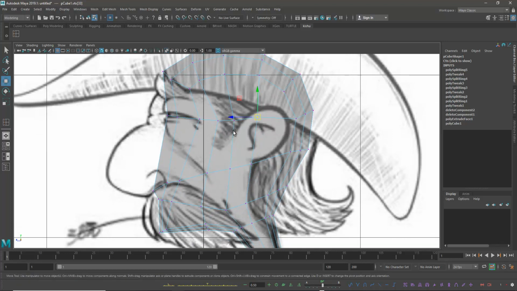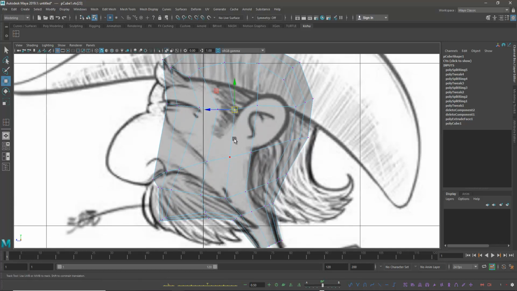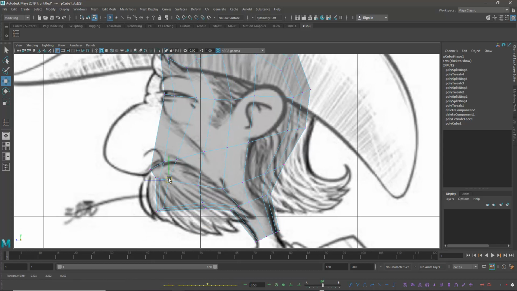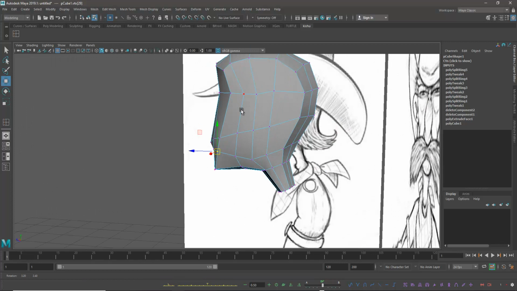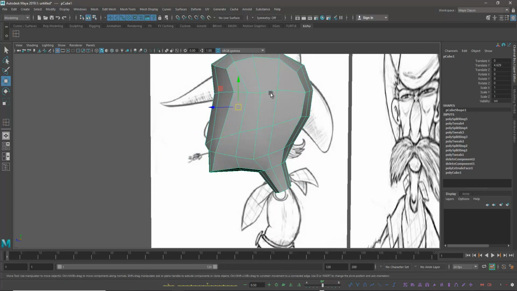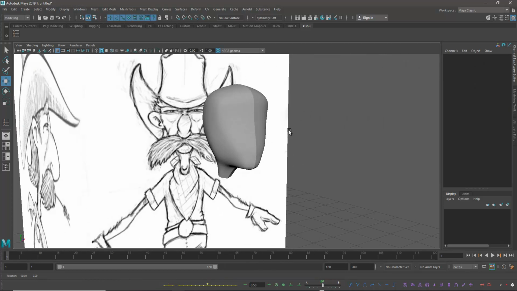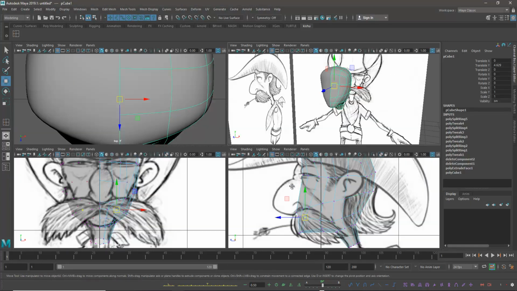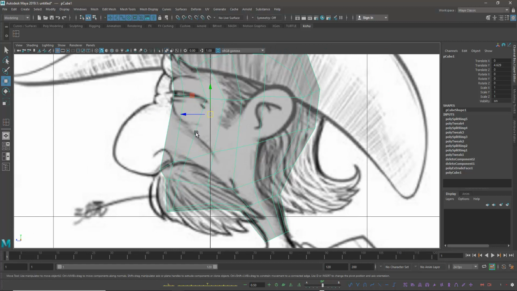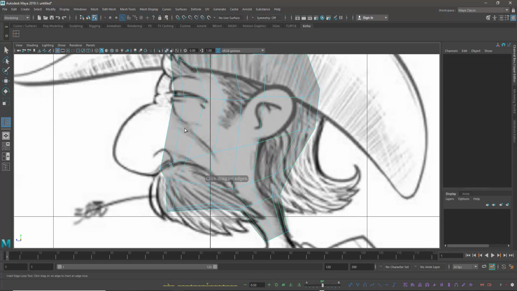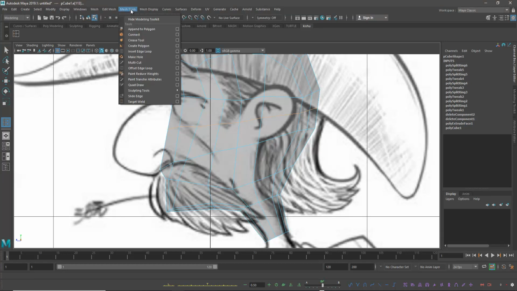Again this area is going to be here. So I'm going to add one more division here. Insert edge loop tool. First of all, check whether this one is sufficient or not. Okay, fine. Let's check with 3. Okay, fine. Insert edge loop tool. Okay, I have selected from here. You can also take from here. You can also take from here.